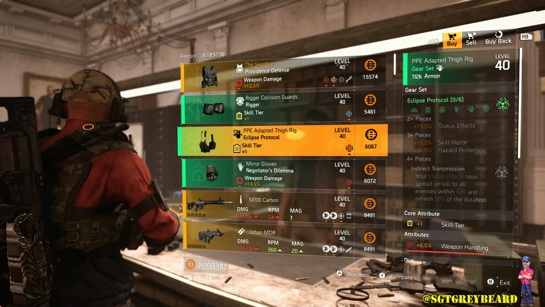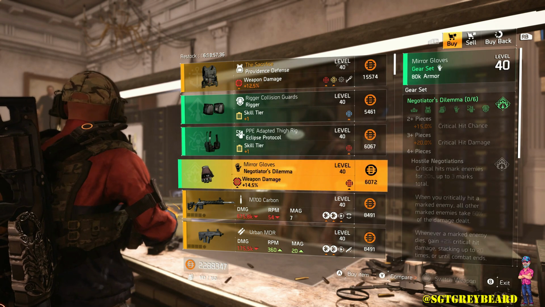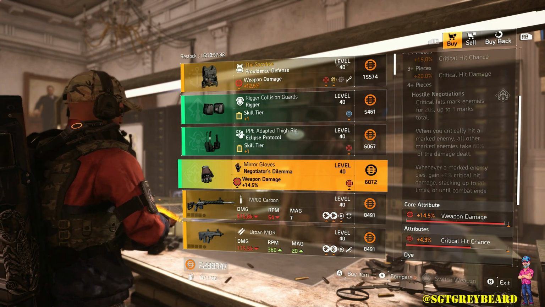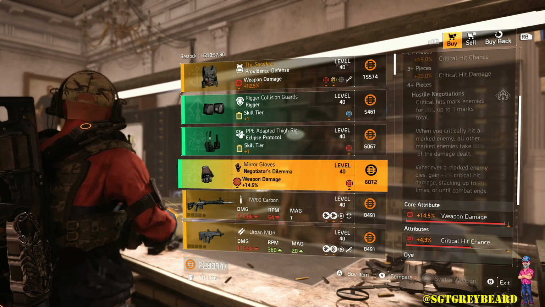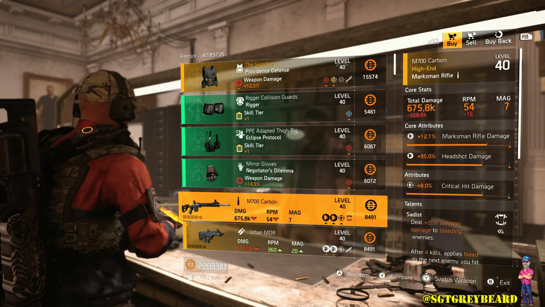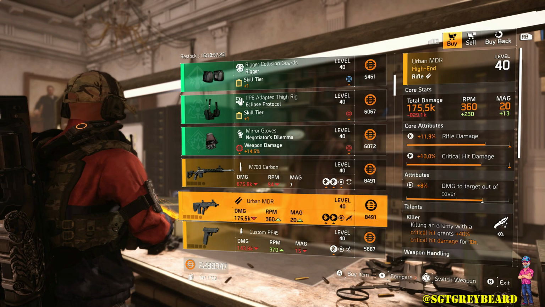Continuing on, we have some knee pads, we have an Eclipse Protocol holster, a really nice set of Negotiator's Dilemma gloves. If you do not have these, pick them up. They happen to be a really good roll. Below that, we have a Marksman rifle. Let's see what kind of roll. It's pretty decent. It is what it is.